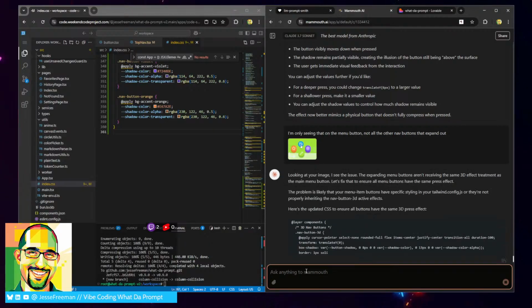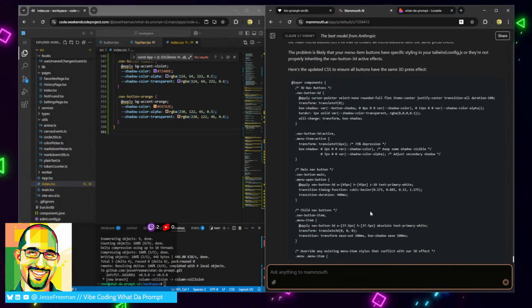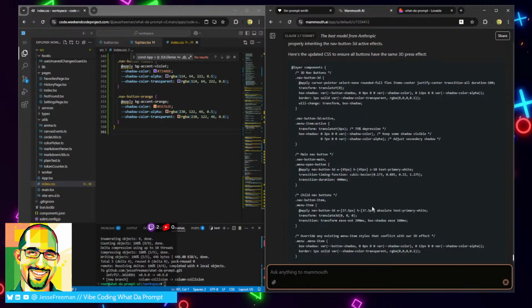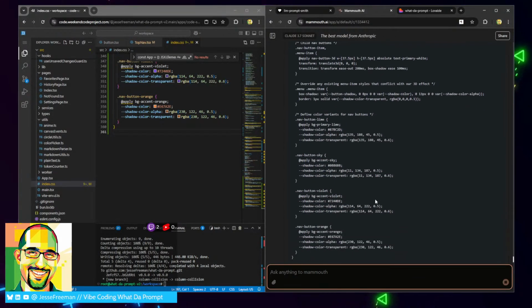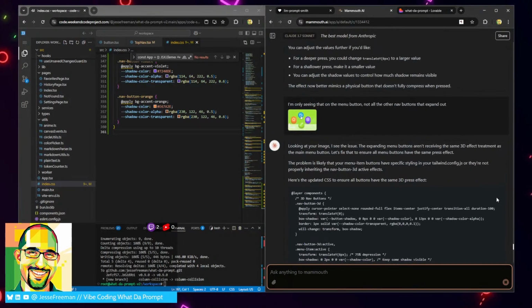As are receiving the same 3D effect treatment as the main button. Here is the updated CSS to ensure all buttons have the same 3D press effect. Additionally, you need to update your top nav. That's fine.